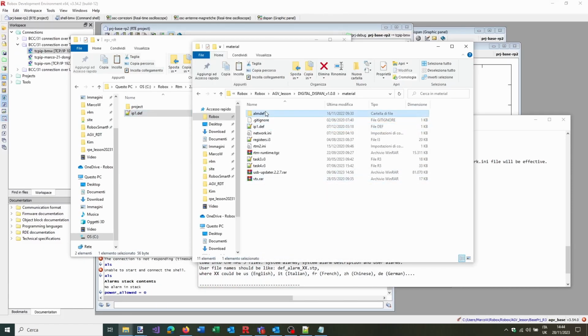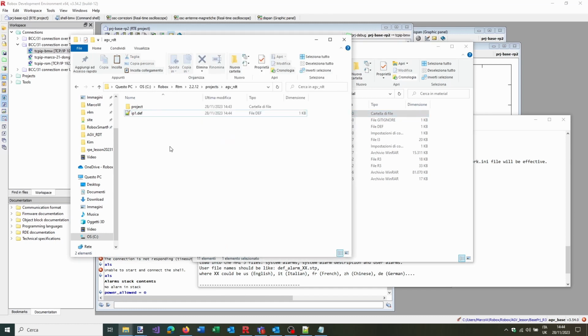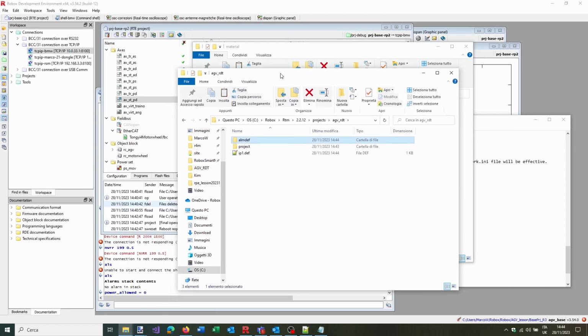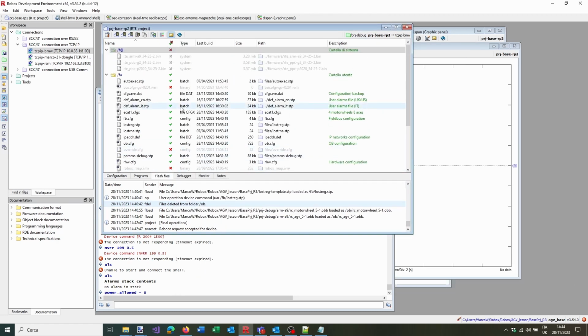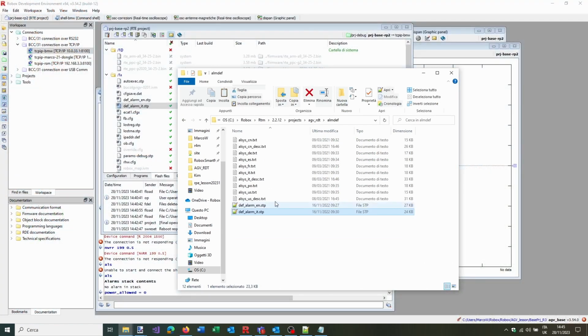Then we would like to have the alarm definition files. Here we copy and paste it too. Now please pay attention, inside the alarm definition we have def alarm English and Italian. These two files should be the same as the ones here. Since these are standard projects, these two should already be the same, so I have no need to update. But in case you make your own alarms and you need to write your English or Italian or any other language text of alarm, you will need to copy your files in this folder, otherwise the system will not be able to see them.